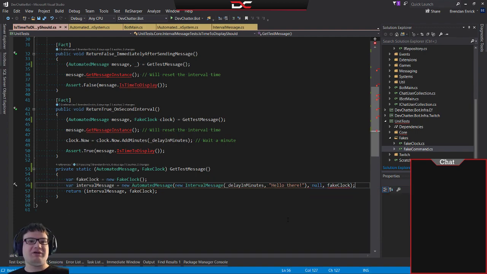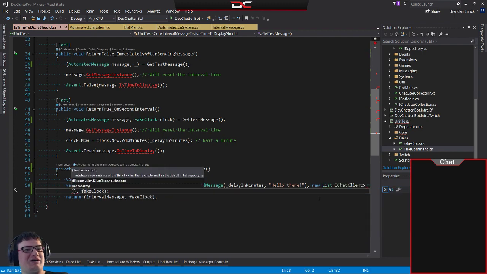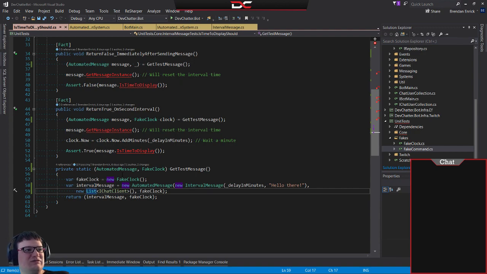I'm not going to call the actual method that requires that, so I'm going to pass in null instead of passing in an actual collection there, because we shouldn't need it. We'll reset the time interval. No, it won't. Never mind, I need an empty collection of chat messages in there for now.